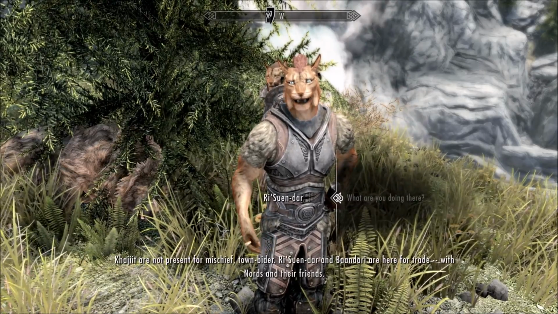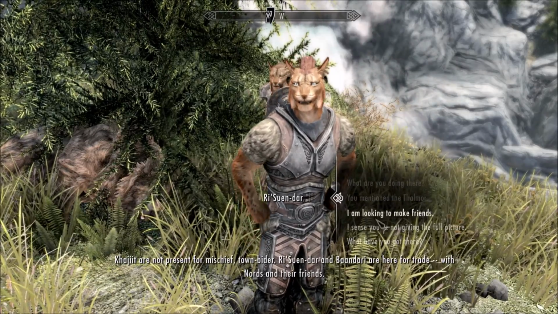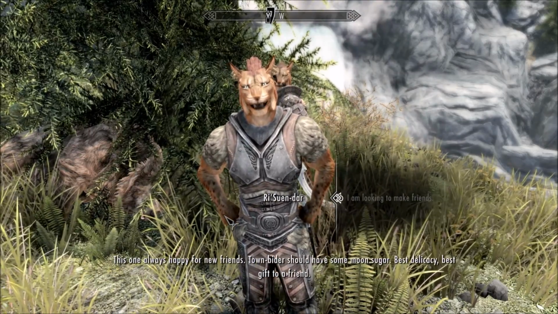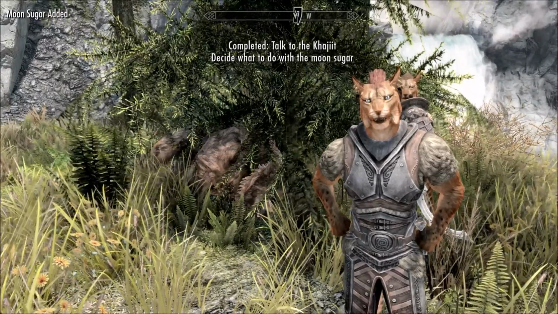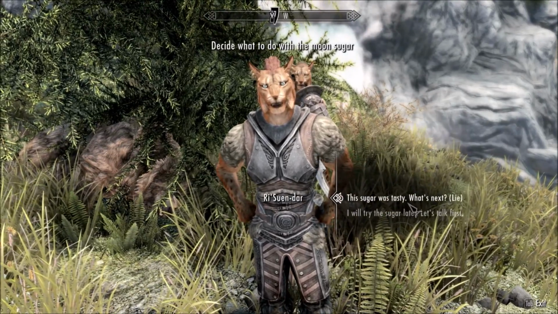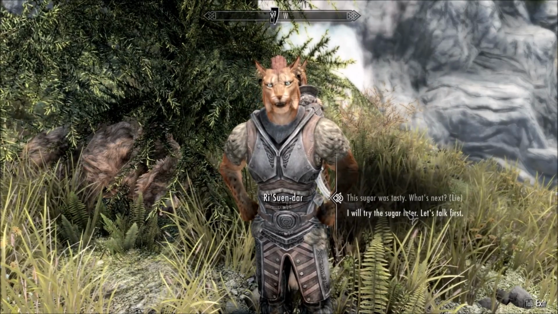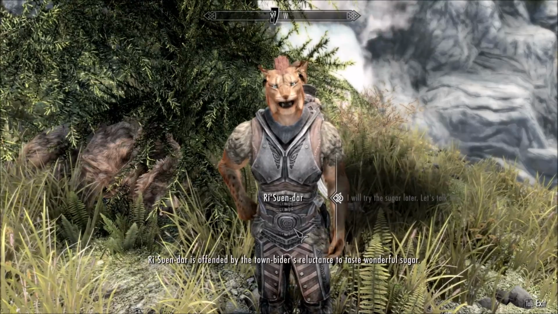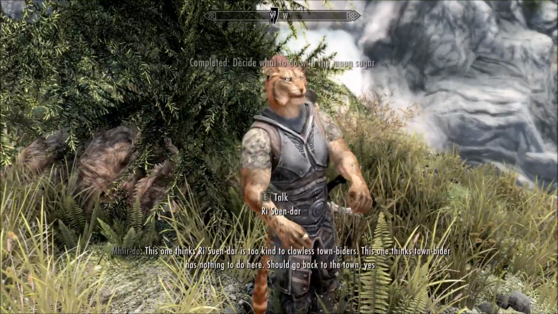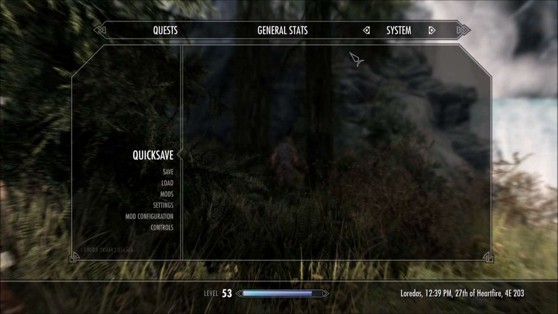Okay, what are you doing here? Kajita not present for mischief, town by there. Rizwindar and Vendari are here for Yeah, three. I'm looking to make friends. This one is always happy for new friends. Town by there should have some moon. Wait, what? Rizwindar is offended by the town biter's reluctance to taste his wonderful sugar. Uh-oh. This one thinks Rizwindar is too kind. Aw, man! Aw, man! Okay, hold on.